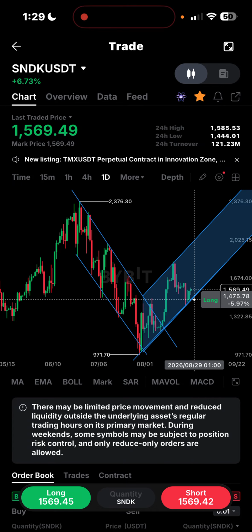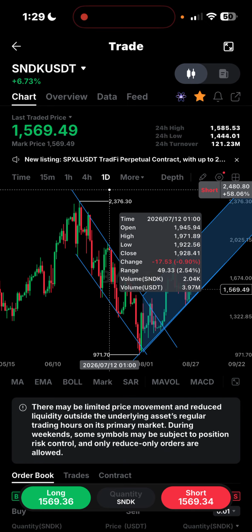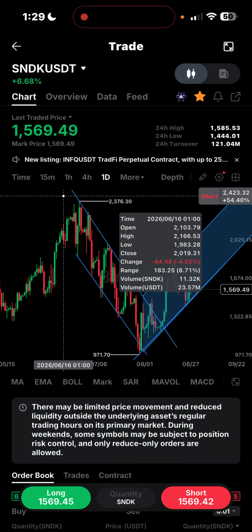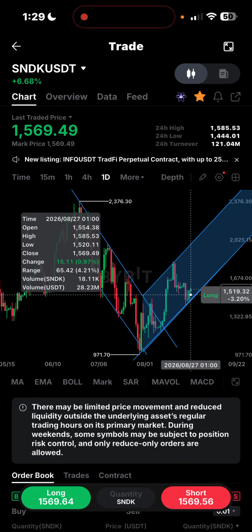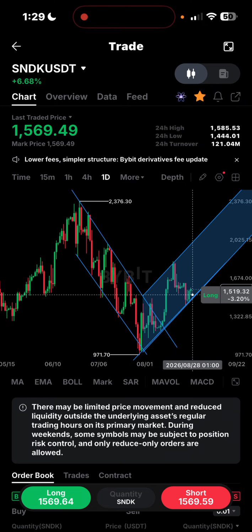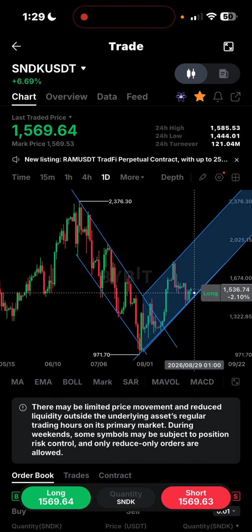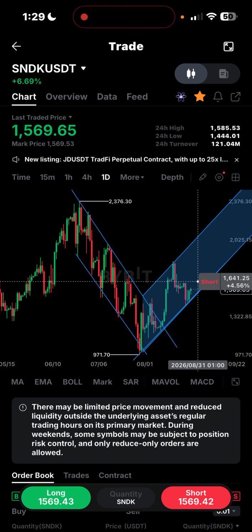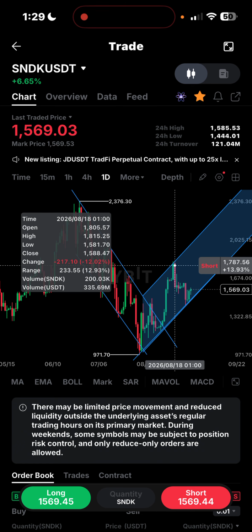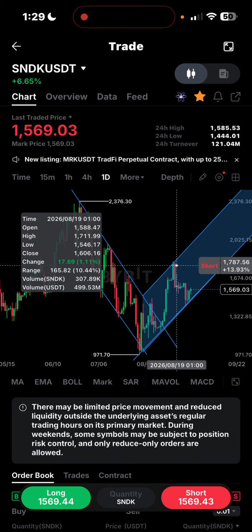You are buying 100 quantities of this Sand disc because these things are in USDT. This 1569 is in USDT. So one Sand disc is 1,569 USDT at the current price. So if you are buying 100 quantities, that means you are buying with $100,567. That 100 quantities will give you roughly close to $20,000. That's how big men make money.